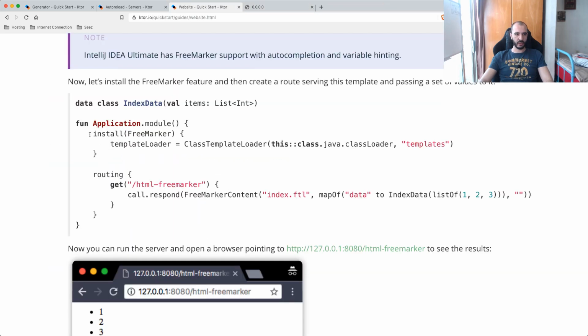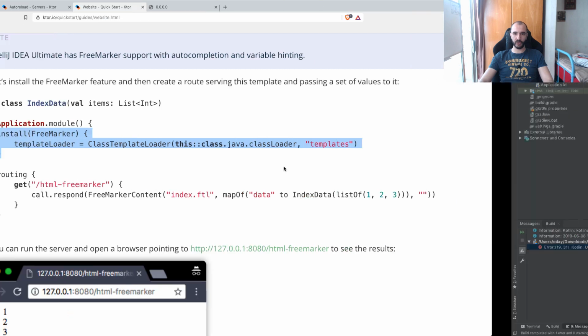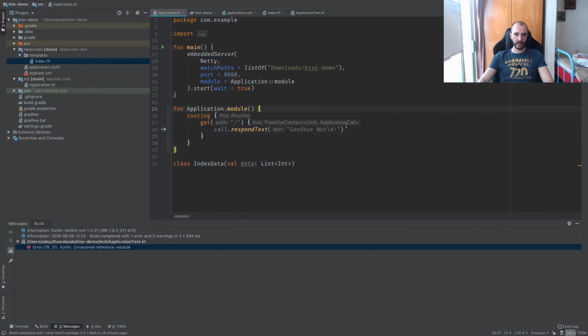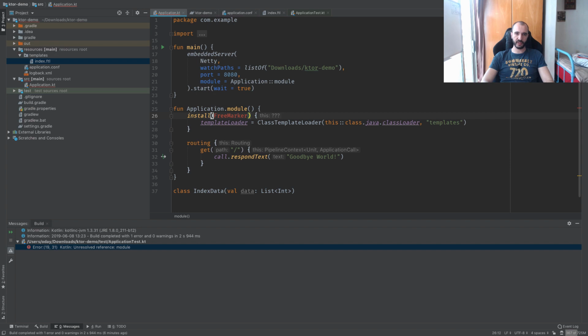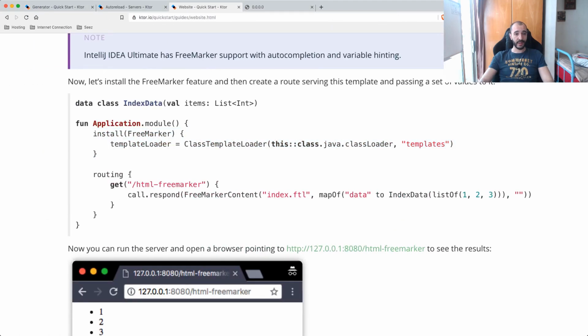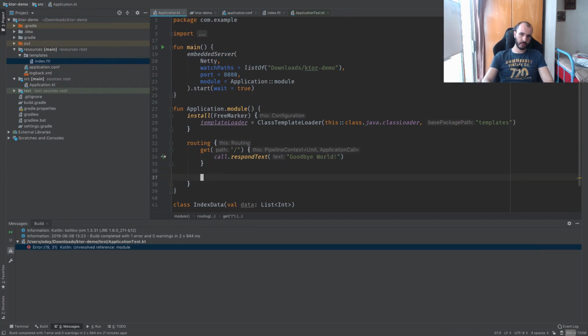All right, so what you need to do is install it into the code, like initializing, I guess. So you're going to do that here, I'm guessing. Yes, yes. All right, yes, yes. This is going to look inside the base package path, which is the templates which we created. This is the loader, whatever. And now for the actual route, get. We said we wanted HTML. No, it has to start with a forward slash. All right, whenever you hit this guy, what do you do?